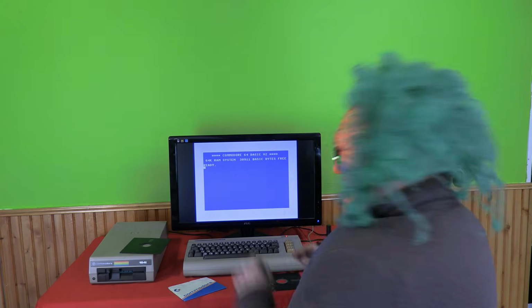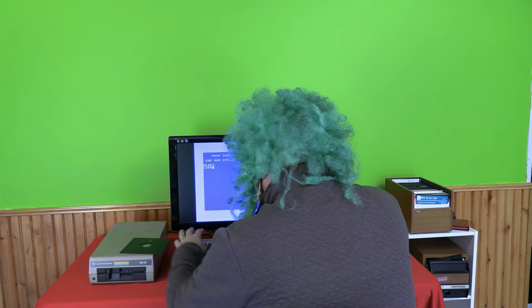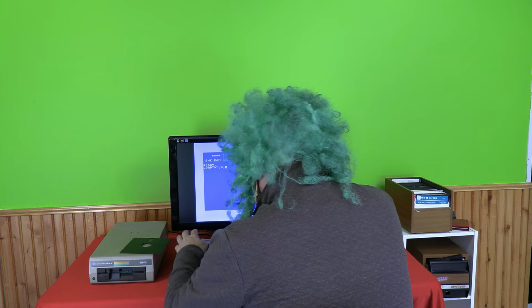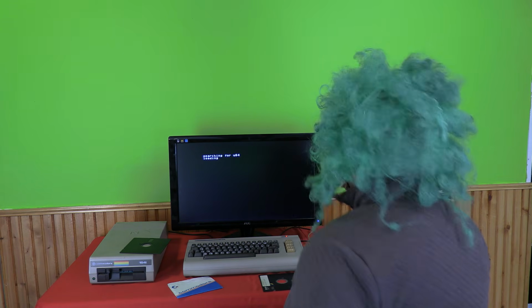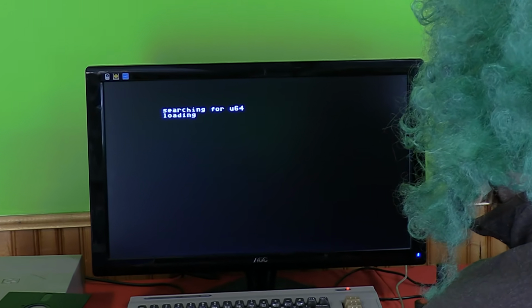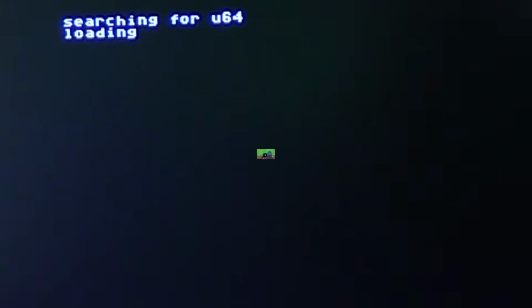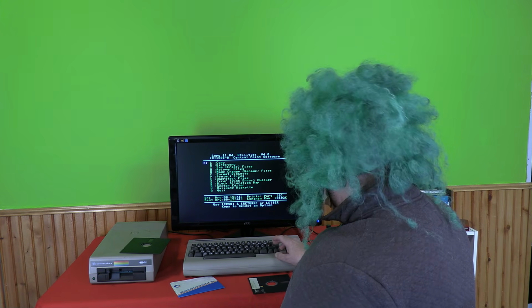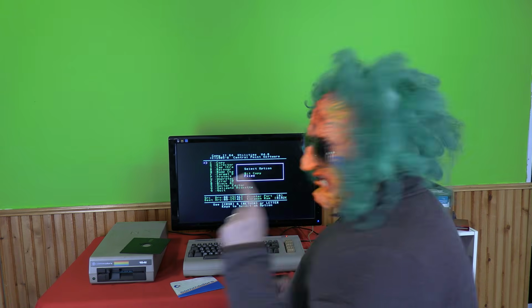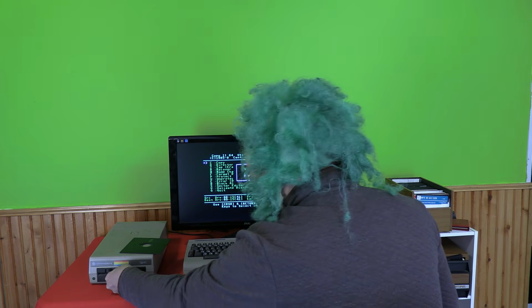Anyway, let's load, comma 8, comma 1. And it's going to load Copy 264 128. Now that it's loaded, we gotta go to copy, files, oh wait, let's change our disk.